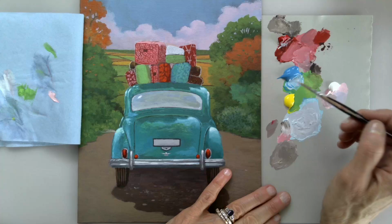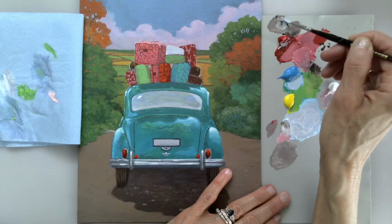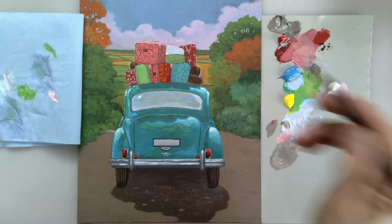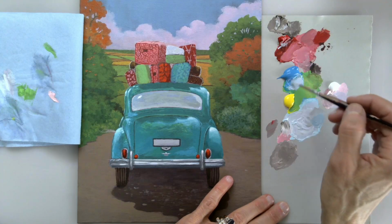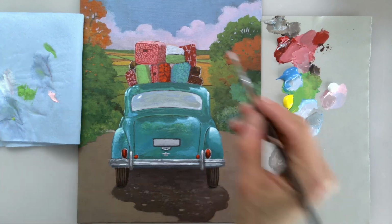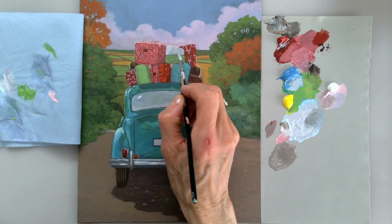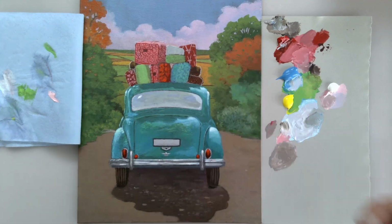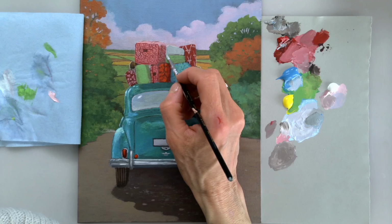So I'm gonna tone down with blue right here. I'm gonna add a little bit of blue and a little bit of that raw umber. Let's tone down this part here. Oh, it's not even showing. All right, let's put some more blue. That's better. It's gonna be even darker.